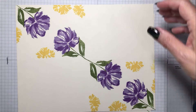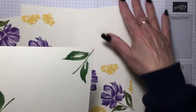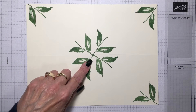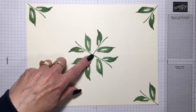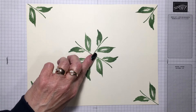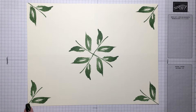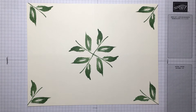Now if you want to make four card fronts, your next stamping is going to look like this. I stamped the centers first and just kind of overlapped them. I figured out after doing this a couple of times that if you don't ink up the whole stem, it's easier to get it right in the corner instead of trying to get them on top of each other. As you can see, the stems are not as long as the actual stamp — if you use the whole length of that leaf and stem, your flowers are going to go on top of each other, which is what happened to me the first time.